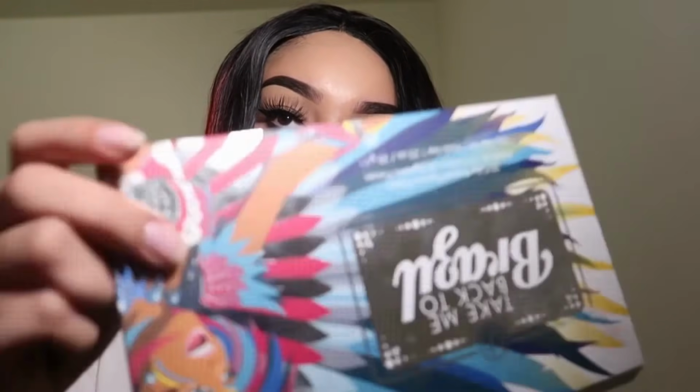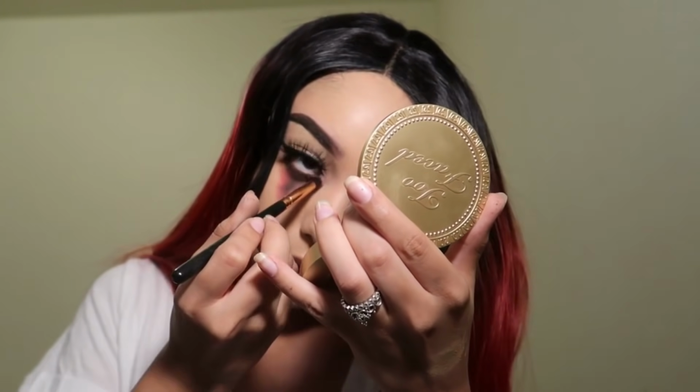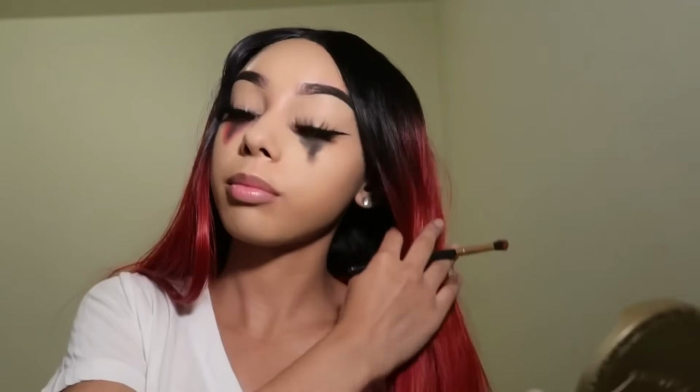So to blend out the edges, I'm going to take this MSQ brush, and let's see. I have the 35B palette here with me, and I have this palette now. Ooh, okay, wait, let me see the Take Me Back to Brazil palette, because this kind of looks a little pinky. Probably not going to use this one. I'll probably use this. Let me see. So I'm just going to blend in these colors. Like that.